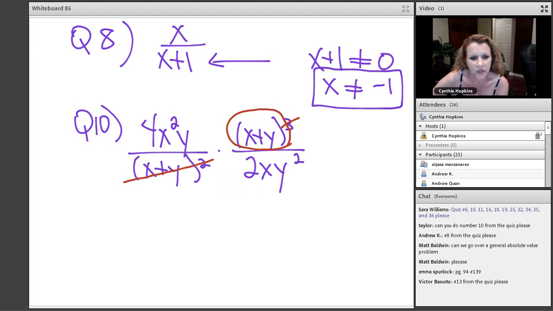Okay, so the 4 and the 2, both of those are factors. So the 2 cancels completely, and 2 goes into 4 twice. So even though that 2 is very clear there, I'm still going to circle it so that I don't lose it or forget about it.